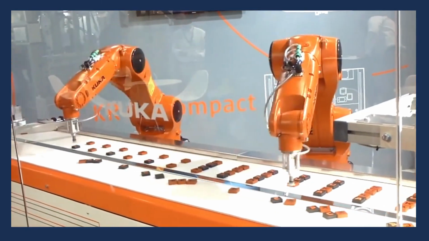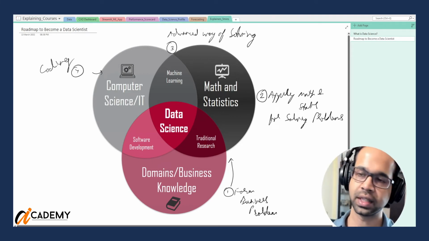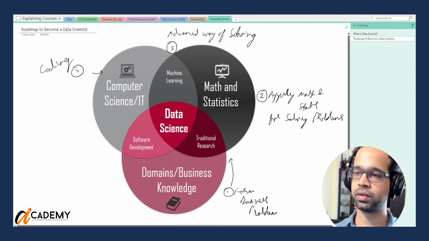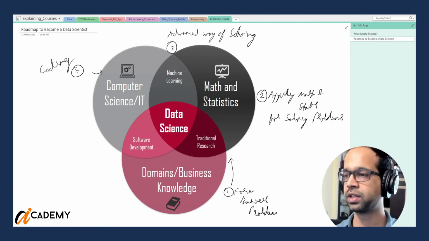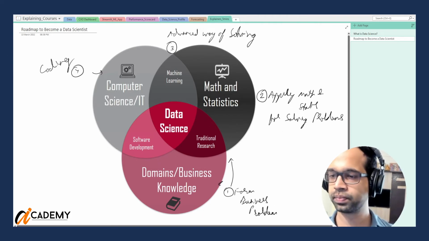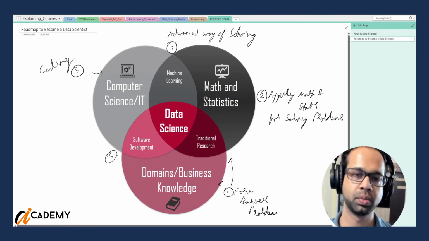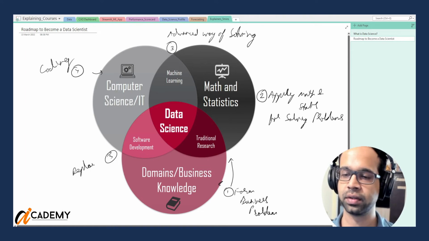Now, while you're doing all of this, definitely you need some coding skills, right? Some coding skills, not as much as a software developer, but enough to solve problems and automate processes. And so that's one of the things that you will start picking up. Now, this is the place where you also need to learn how to deploy stuff. And so you need to learn a little bit of software development to basically deploy whatever work you're doing to production so that it can be utilized, right? That is the deploy part of it.